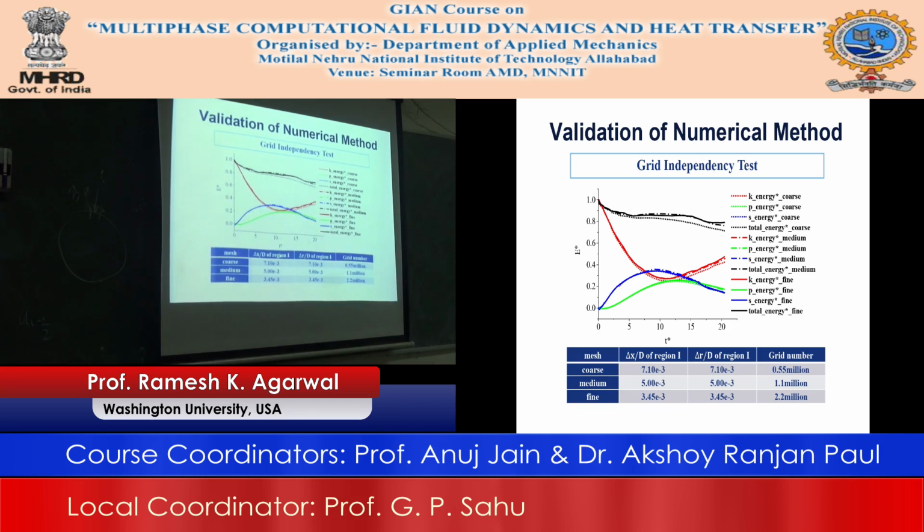But what you see here is the proof in the pudding. If you look at the energy with respect to the non-dimensional time, there is a kinetic energy, this is the gravitational potential energy, and this is the surface tension energy on coarse, medium, and fine grids, and there is a total energy which is in the black area. This is the sum of the gravitational, the surface tension, and the kinetic energy.